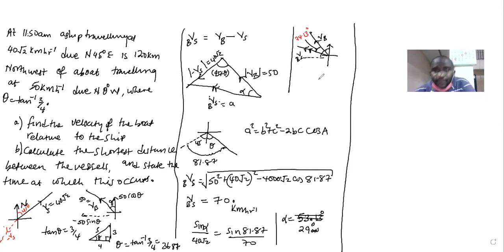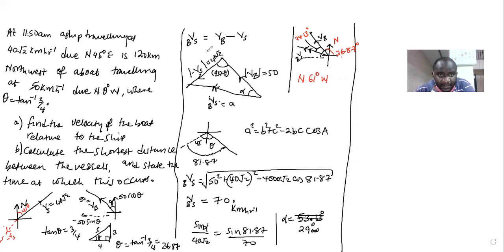But remember, it's coming from north. And this first angle is already known, 36.87. So you can read the direction from north: 36.87 plus 24.13, and that is going to give us 60.9. Actually, it's going to give us 61. So it's north 61 degrees going west. That should be the result.